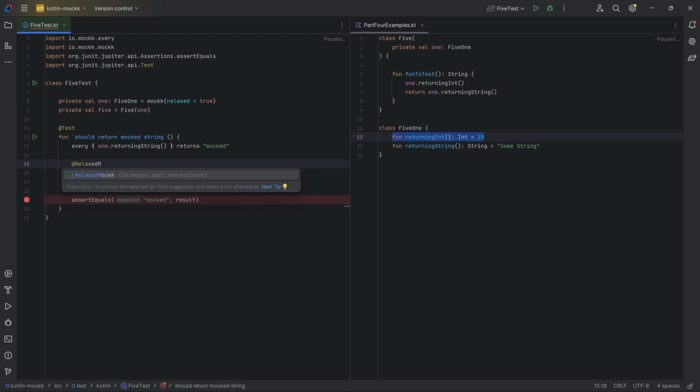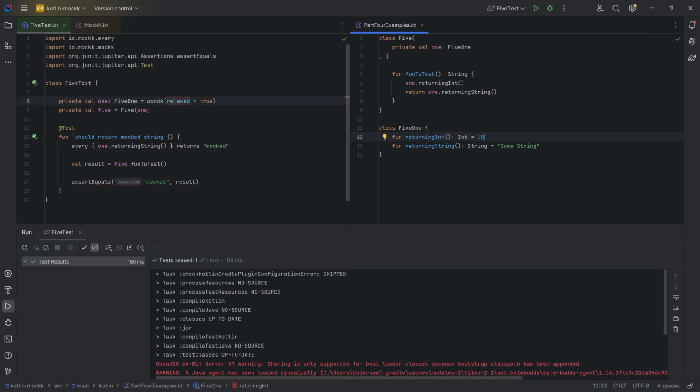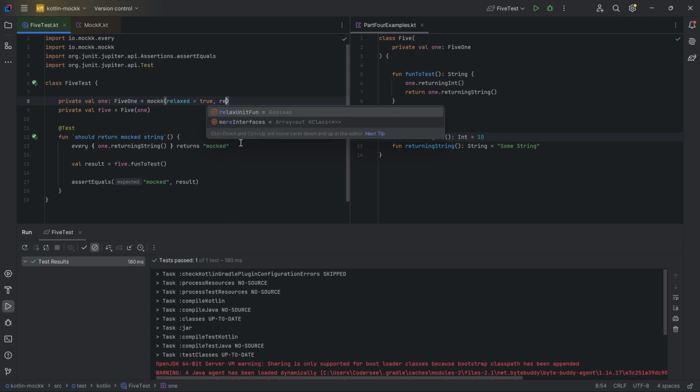So this is the annotation for the same result in annotation approach, all right? And before we head to the next part, I just wanted to mention that we have one more flag in here, because sometimes it may be more convenient to not provide the default values for whatever is returning, but if we only would like to mock our unit values, then there is a separate flag, relax unit function true, so we would get rid of that.